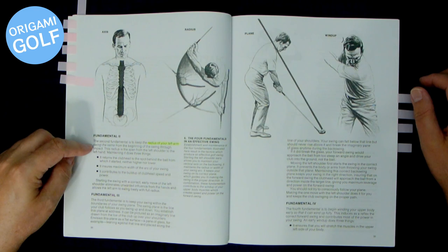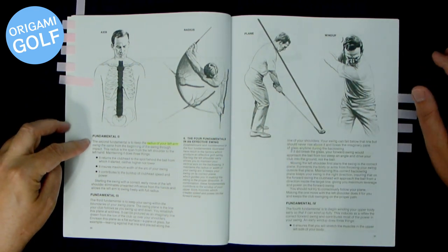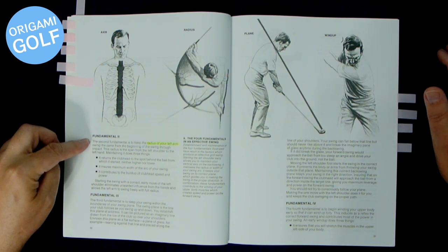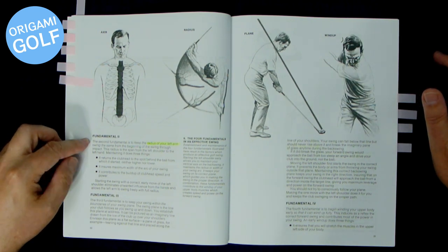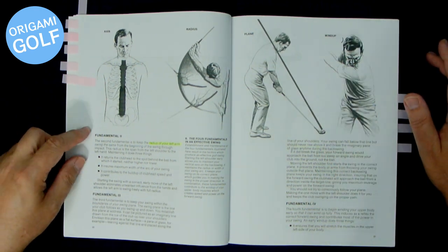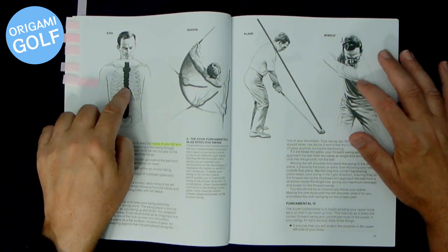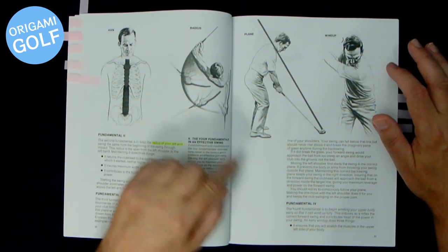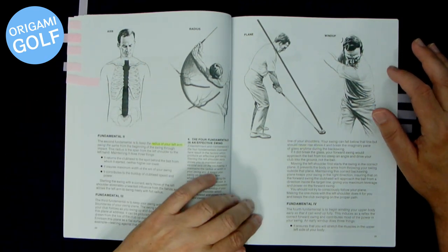Your second fundamental is keeping the big radius with your arm. Mostly you want to keep that arm straight, but you want to keep it out and away from your body so you have a large radius. Fundamental number three is keeping on plane. And fundamental number four, I think, along with the first one, the axis, are the two most important ones when it comes to this book. And that's your windup.